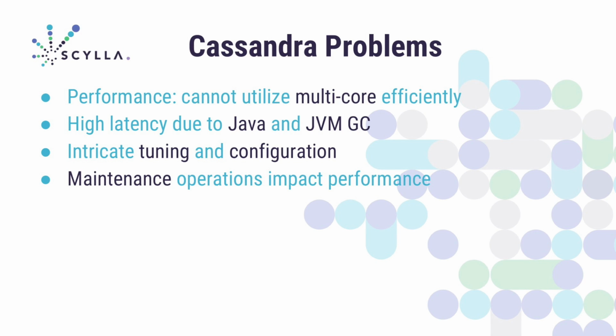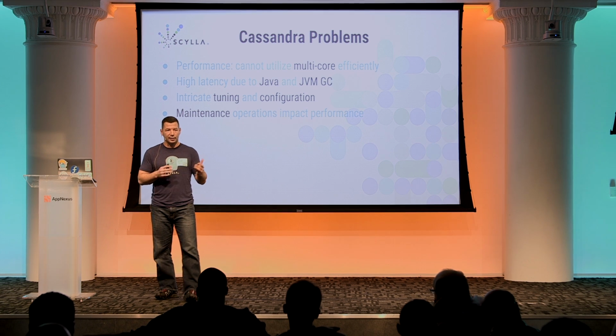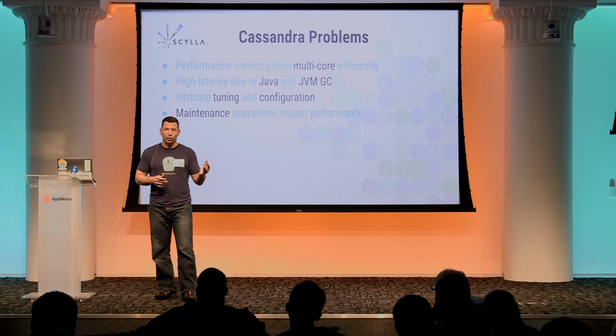Another problem with Cassandra is it's based on Java. We have no problem with Java. Let's take it off the table. We even wrote in our past an operating system special for running JVM workloads. This is how we got familiar with the Cassandra project. However, it's not ideal for high-intensity I/O workloads.